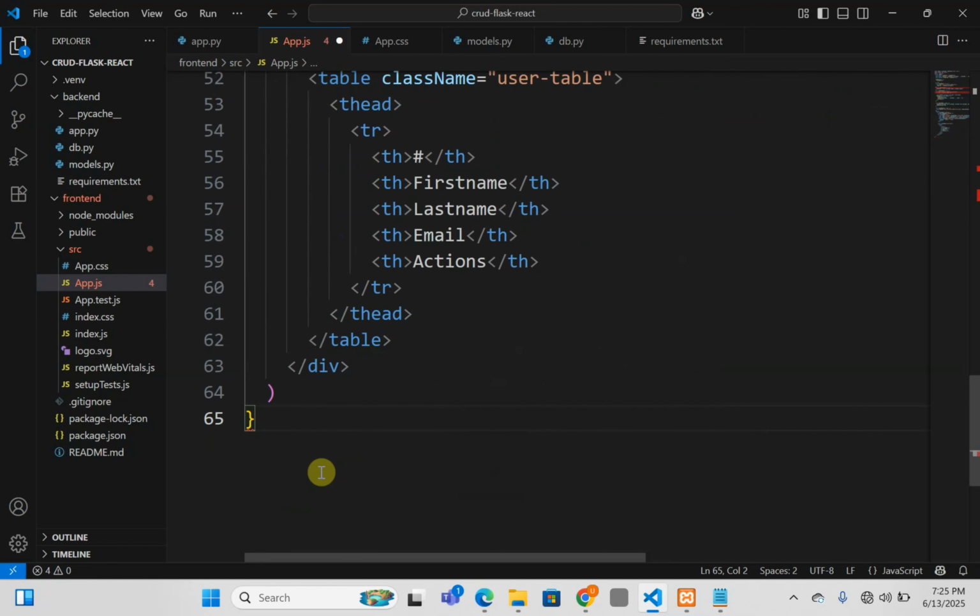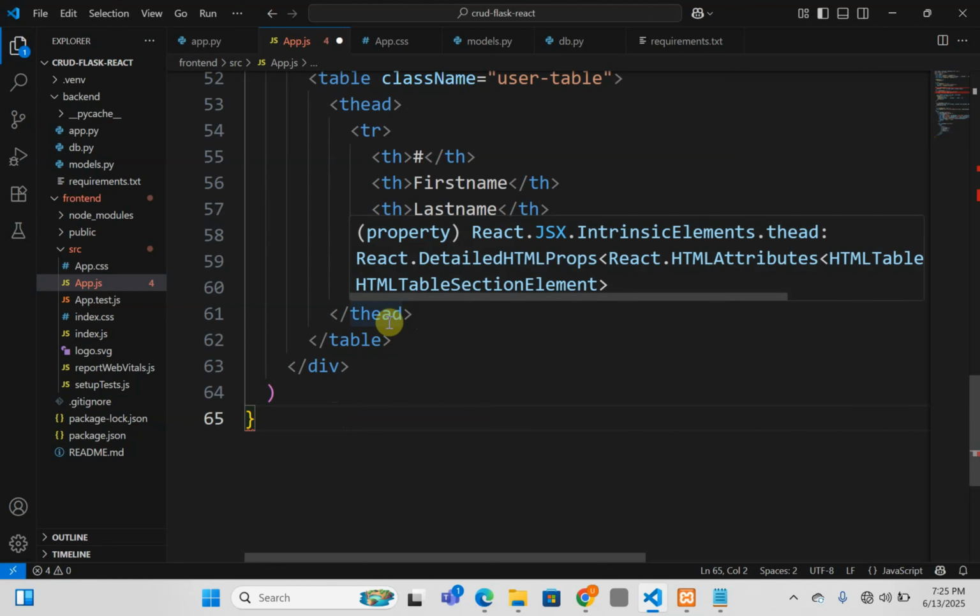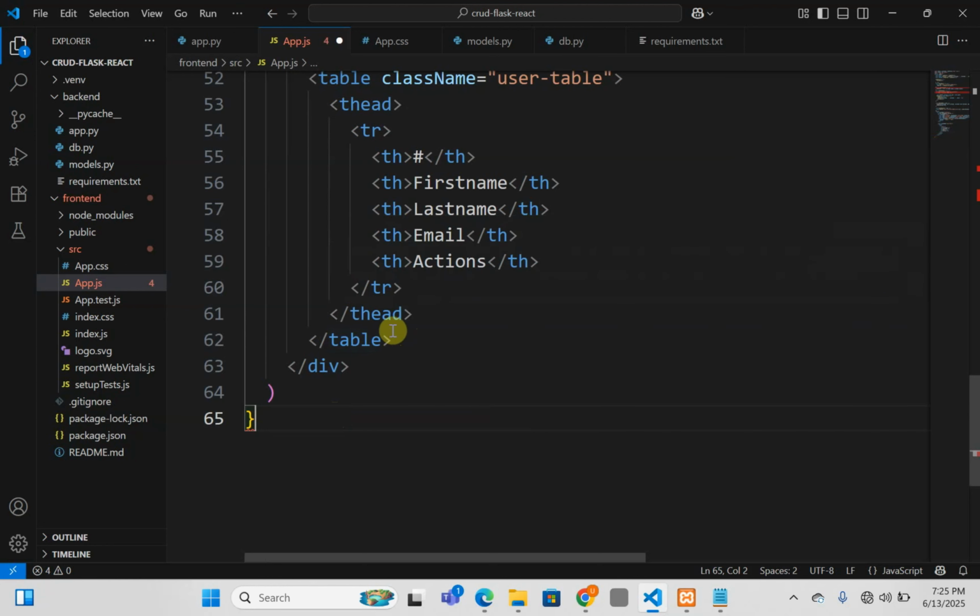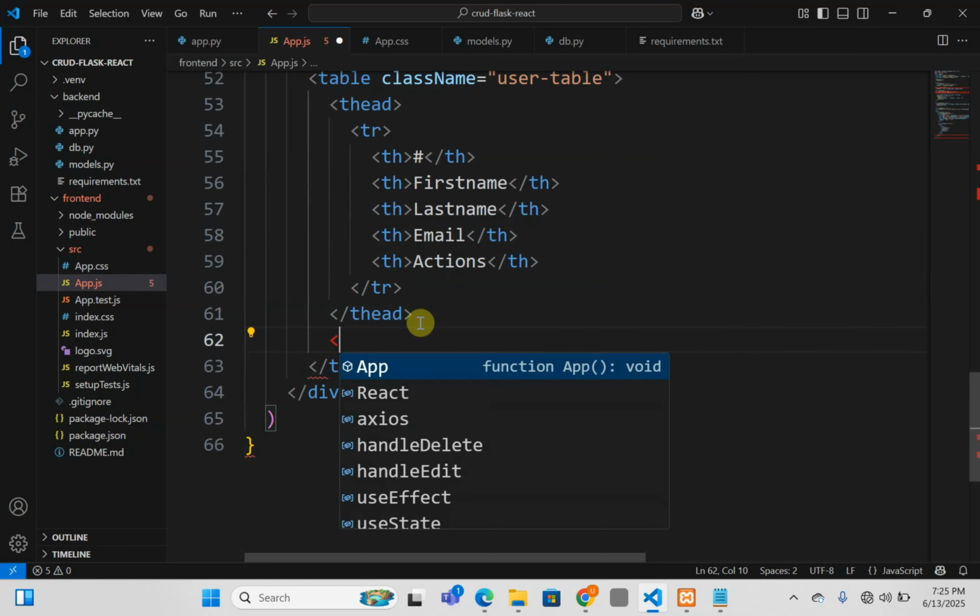So after that, what we need now is the page. So to declare, we need the table here for now.